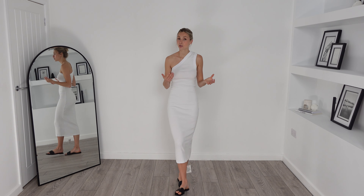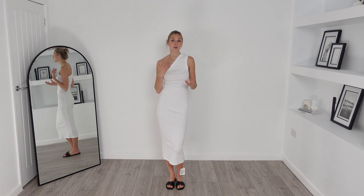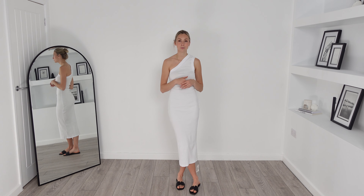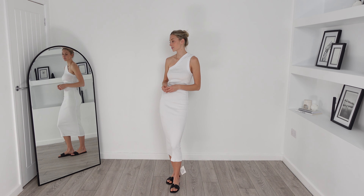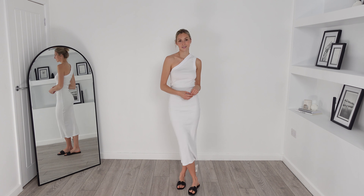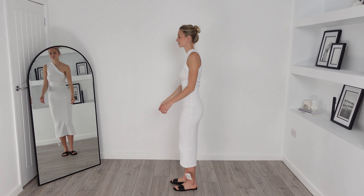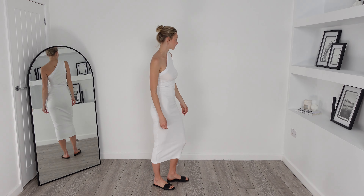I knew it — unfortunately this one is very see-through, but I've just paired a nude coloured bra and some nude shorts underneath and that seems to be fixing the problem. I personally wouldn't wear this on a day-to-day basis just because of how see-through it actually is. But it does fit well and it does look quite cute. You may even want to wear this as a bikini cover-up on holiday, where the see-through-ness won't really matter.